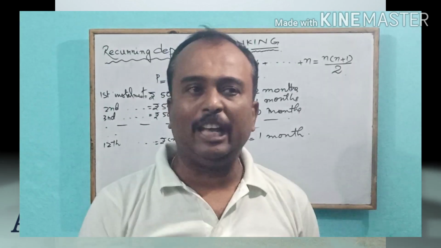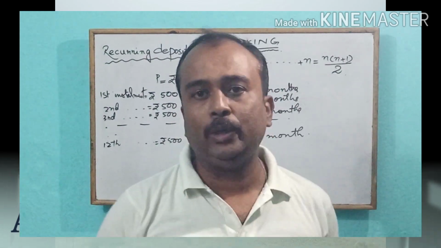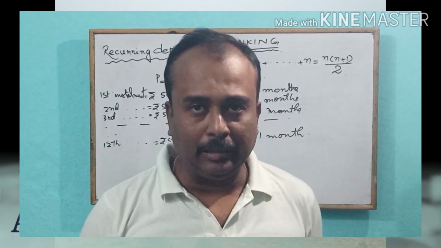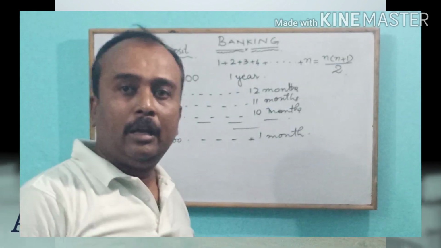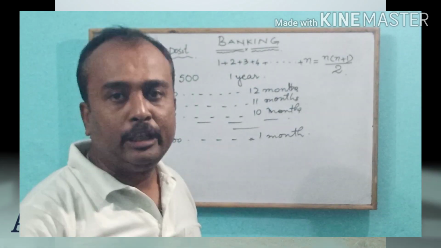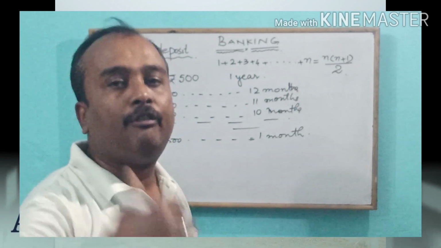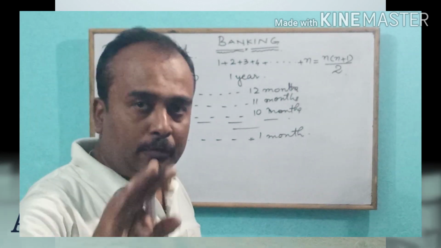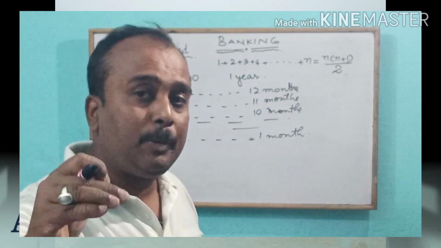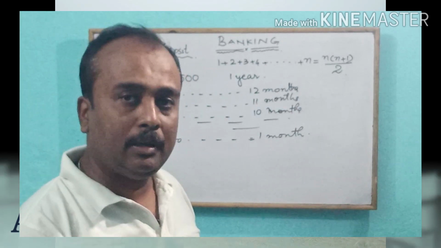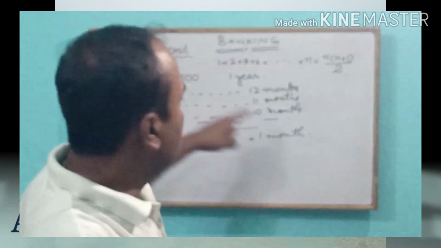So let us understand what is the equivalent principle. The term equivalent principle means how much money actually he is keeping in the bank. So the bank has not kept 500 into 12. That means you may be thinking, 500 I am keeping every month for 12 months, so 500 into 12, that means 6,000 rupees I am keeping for 12 months. No, you are keeping the first 500 rupees for 12 months. The second month when you are paying 500 rupees, that you are keeping only for 11 months. The third installment when you are paying, that you are keeping for 10 months, and so on.